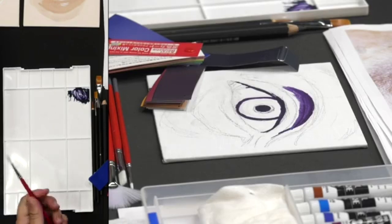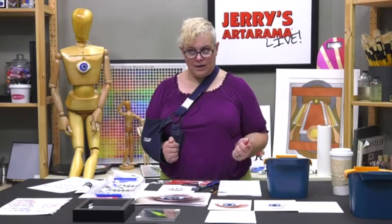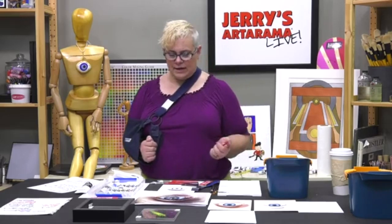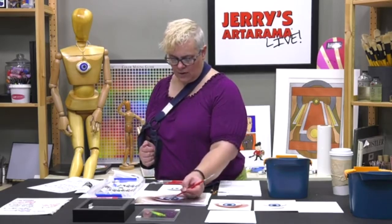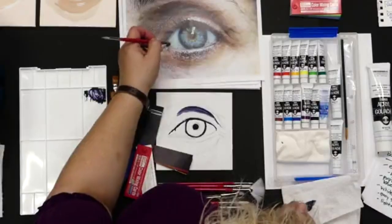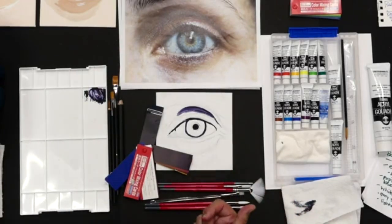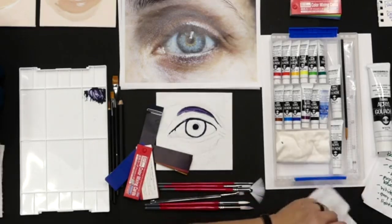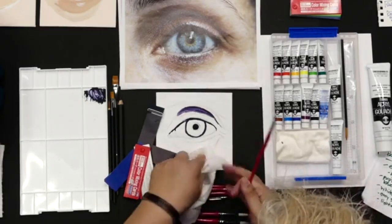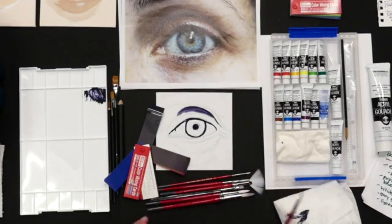But highlights I always reserve for last. Like the lowest, darkest dark, I will reserve for little touches at the last. If I'm going to put a little bit of black in, I'll do it right at the end. And the lightest lights, like especially the highlight in the eye, maybe some of the little moist parts in here, I'm always going to do those at the very last. And that's the other beauty of acrylic gouache, is you can always use that over watercolor too, to go back. If you've accidentally gone over the things that you want to be white, you can do that with this because it's opaque, right?